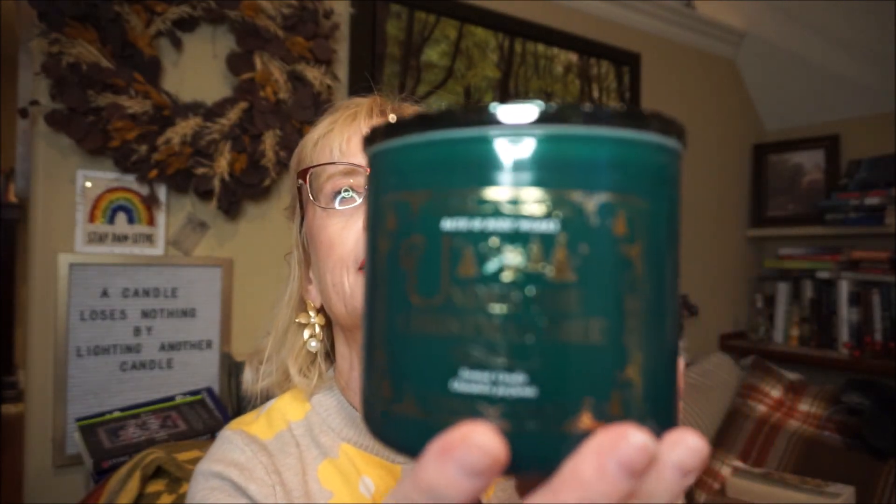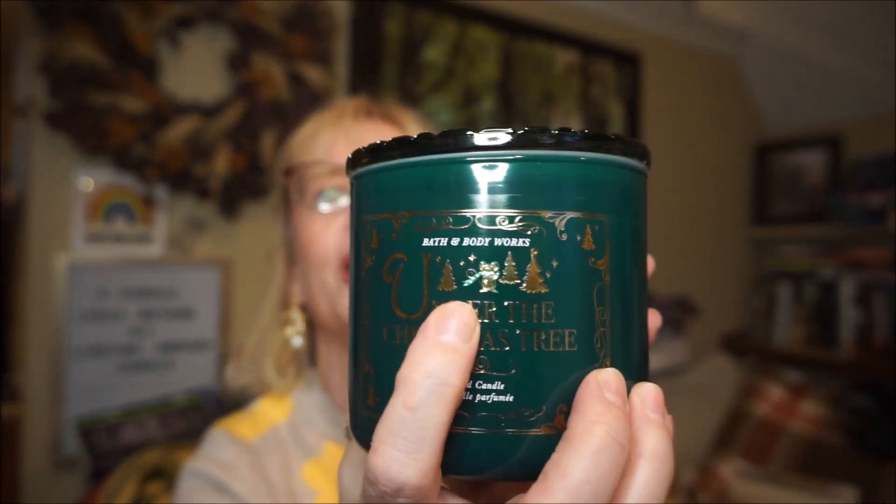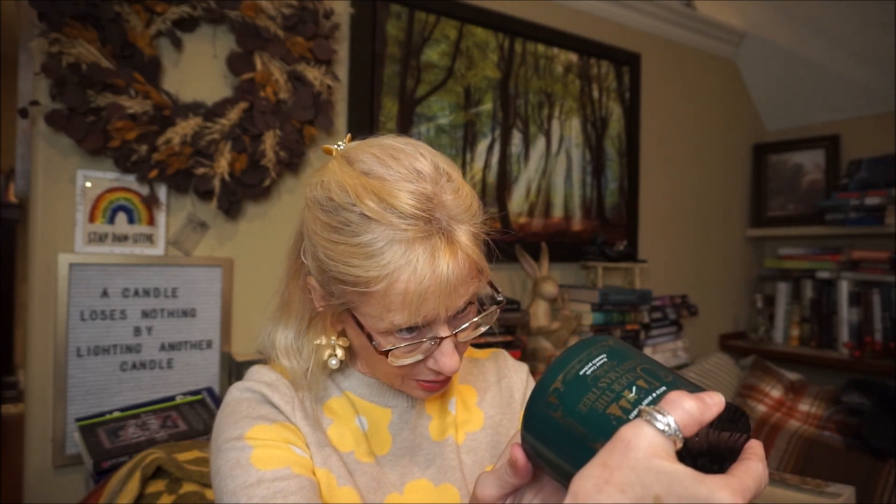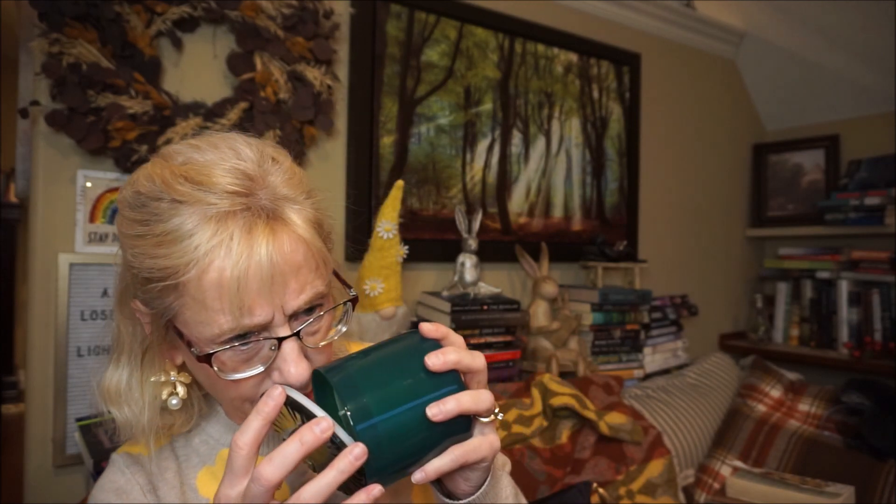The other one with similar packaging is Under the Christmas Tree — and there's a little mouse with a scarf on there, plus a very pretty lid. This is fir balsam, juniper berries, vanilla eggnog, and sage leaves. It's a very herbal type of scent. I do get that sage; the fir balsam here is a bit different from Bath & Body Works' usual balsam. It's on the brighter side — just a nice cozy scent.